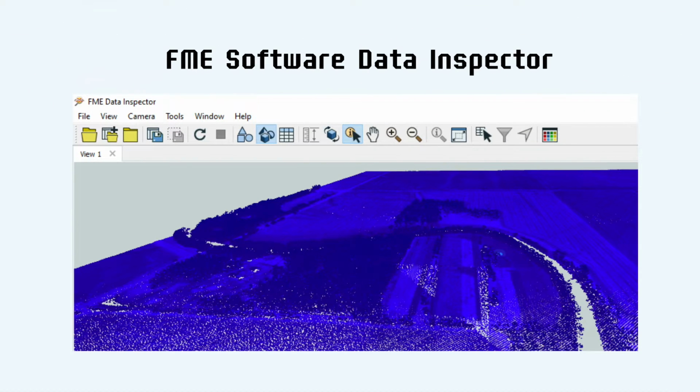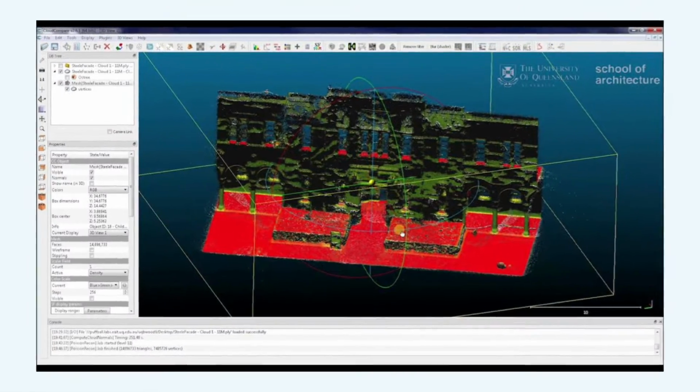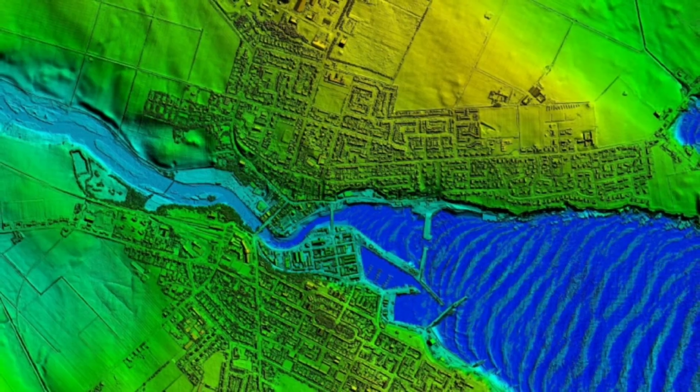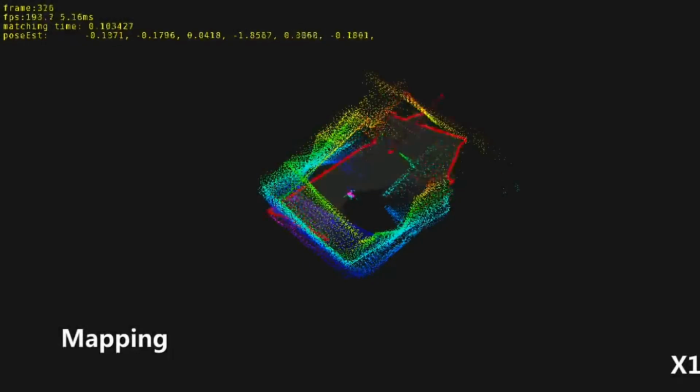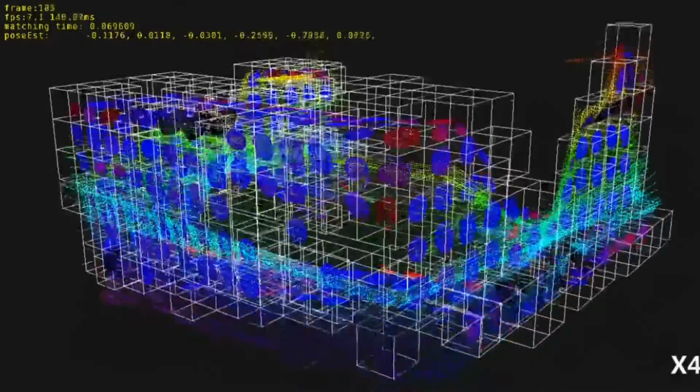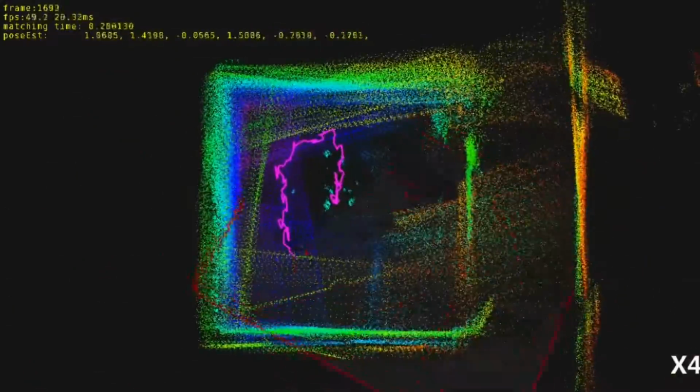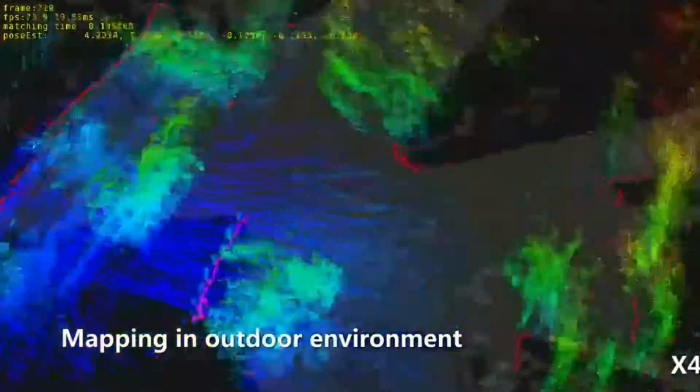It's not true that FME software only does file conversion. It's loaded with a viewer known as FME Data Inspector. The neat thing is that it can handle LiDAR, Autodesk, NetCDF, PostGIS, tabular data, and a lot more. And it can bring these files to life in a 2D or 3D viewer. This is impressive, especially using LiDAR. Add an aerial LAS file to the viewer and you can scope out the lay of the land in 3D.